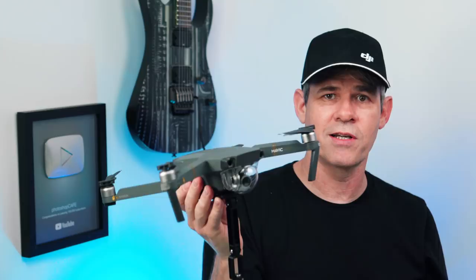So that's essentially the different mounts, how they work. And I say, why don't we head out, take this to the beach and see what we can do with it. So we're heading out to the peninsula right now, to the very end of Balboa Peninsula, which is where the wedge is. And that's where I'm going to fly from. So guys, I'll see you there in one sec.